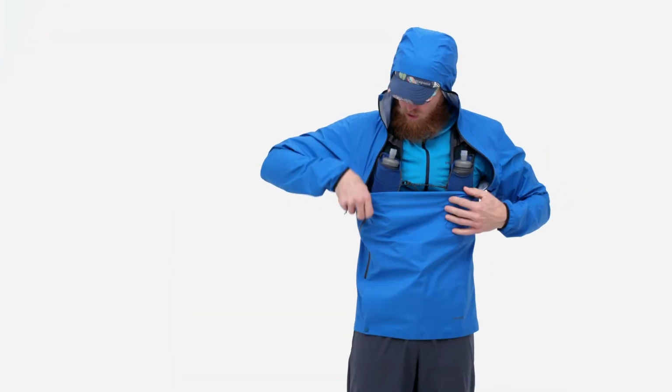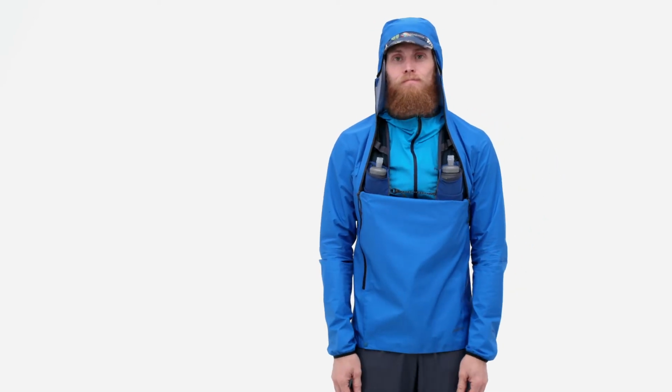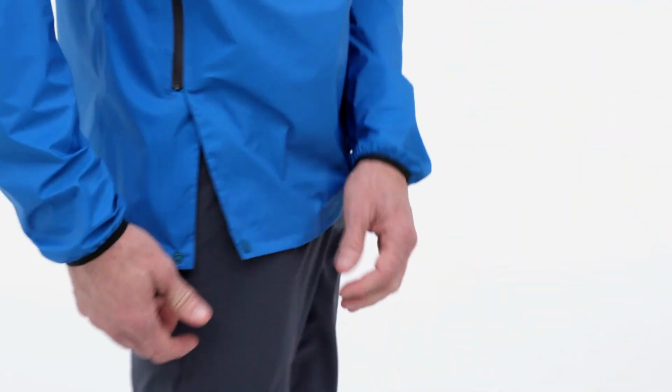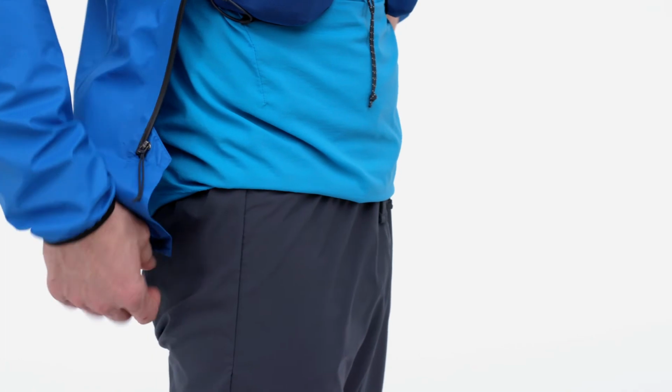Additionally, with the zipper down, allows you to vent while still maintaining some storm protection. A snap at the hem allows for better range of motion when moving uphill, and the zipper on that side fully releases to allow easy removal of the jacket.